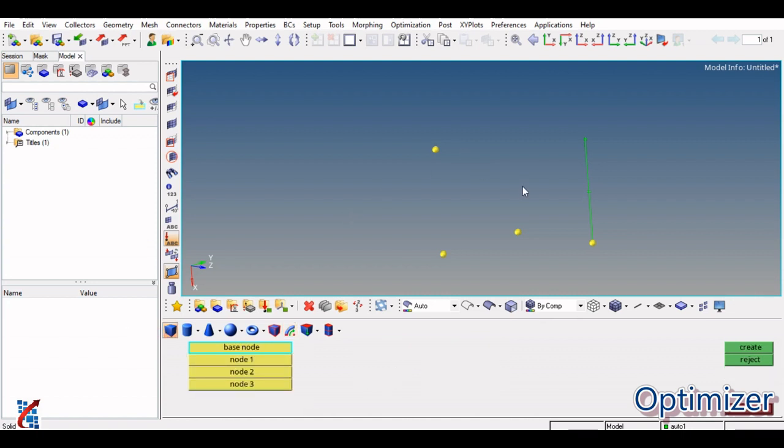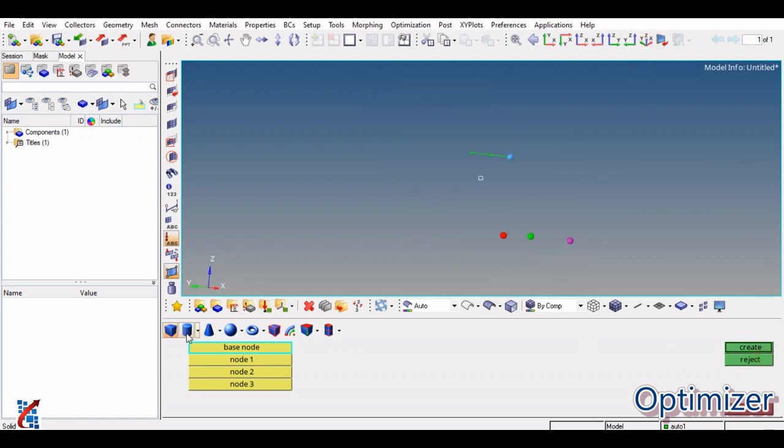Okay, for example, first one we are going to see, that is box. Okay, block or box. So here you need to select 4 nodes. So I am going to select first, second, third, and fourth, and just click on create. So in between that 4 node block is created. Okay, so as per your requirement you can create 4 nodes. So 3 nodes are on the same plane and 1 node is on a different plane, that you need to select, and the block is going to be created.